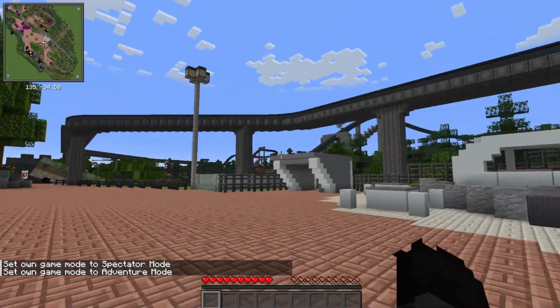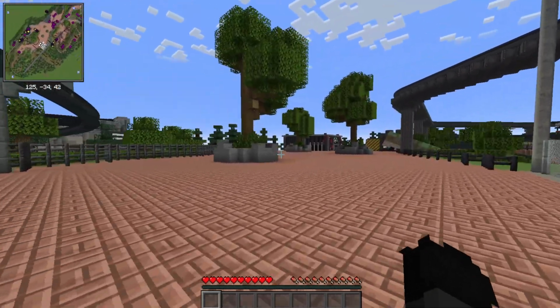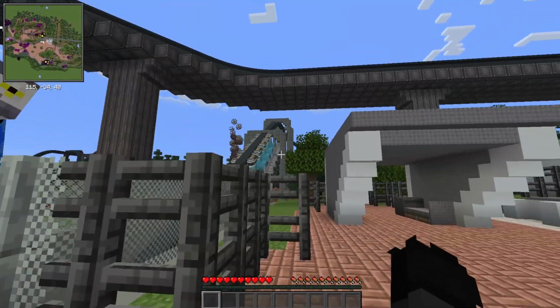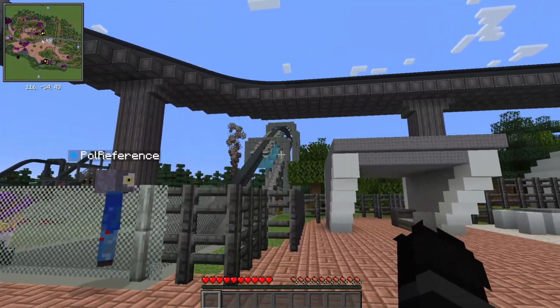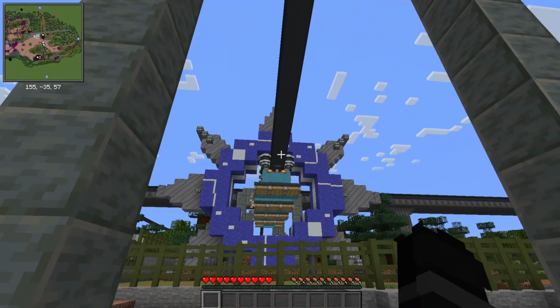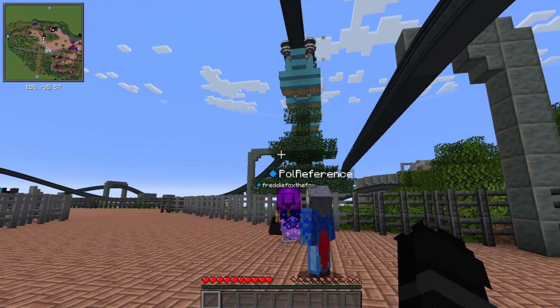Let's just come here. Oh look, the train's coming up. Look, it's going up the chain lift. Guys, I am not gonna get forced to say this grade A. Oh my god. Look, oh, there it goes. Whee. Wow.